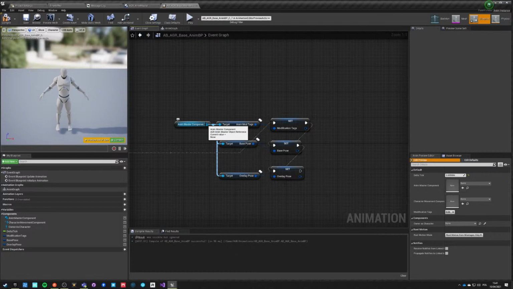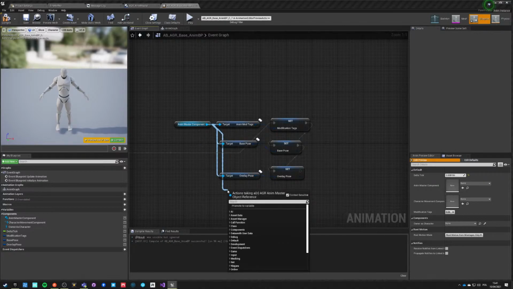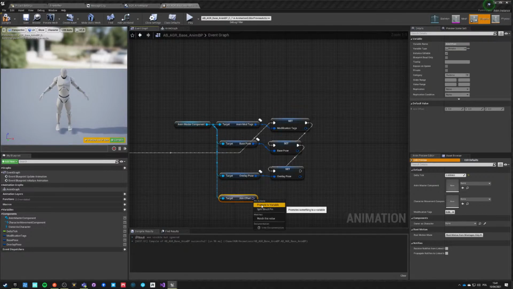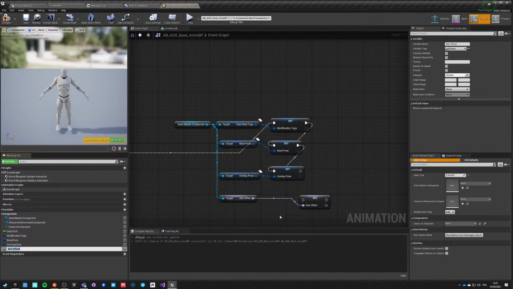And then we have aim offset. Yeah, we get the aim offset as a thing. Promote variable. It will be aim offset.